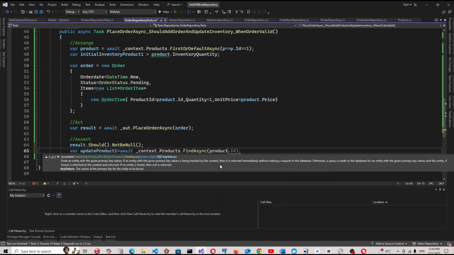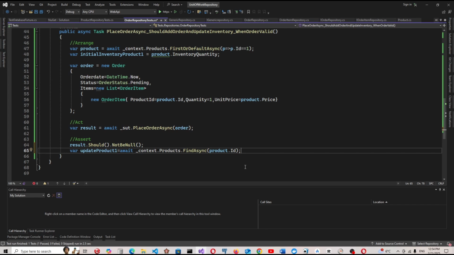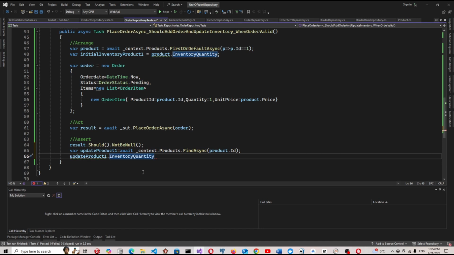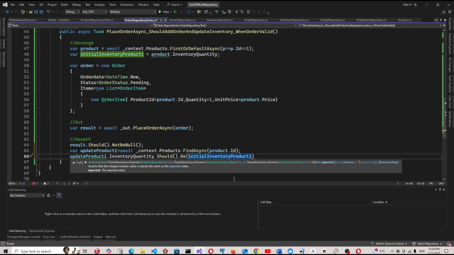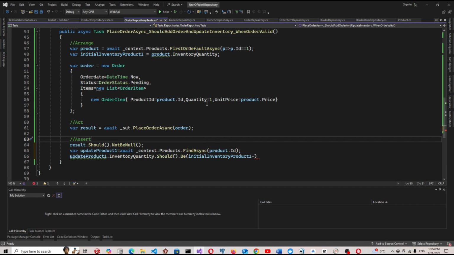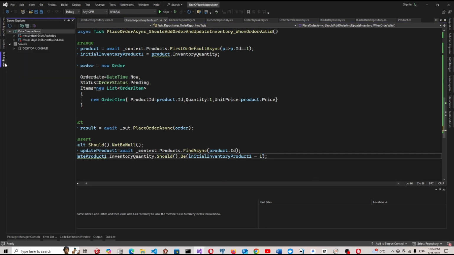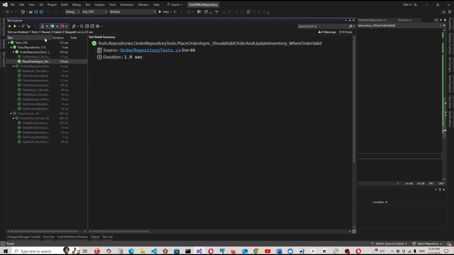So let's say product dot id. The updated product one dot inventory quantity should be initial inventory product one minus one, and we can retest place order.